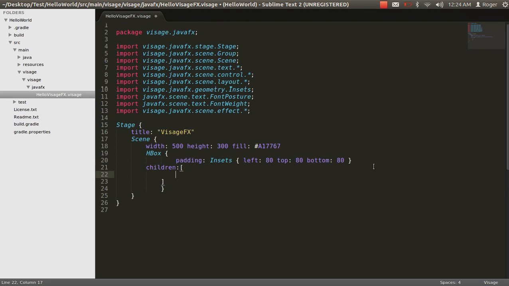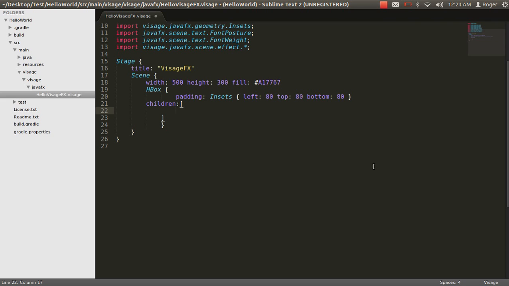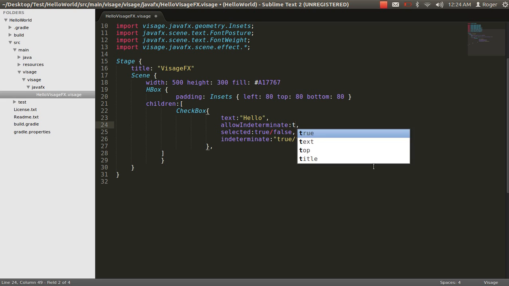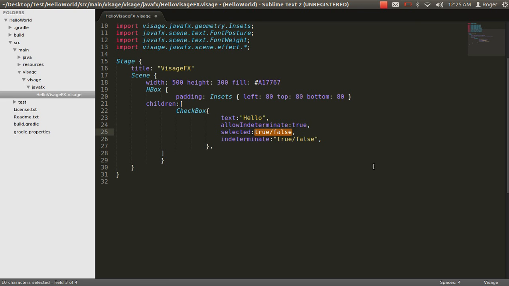So let's have a checkbox. I have made some snippets for the plugin. CHK stands for checkbox, and I have this entire thing. So I'll name it Hello checkbox. Intermediate, I need true. Selected, false. Intermediate, true. I have created this kind of snippet for some more components.